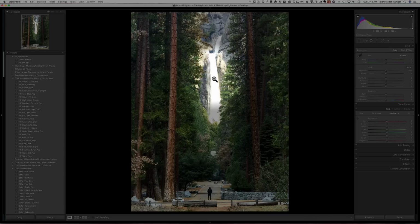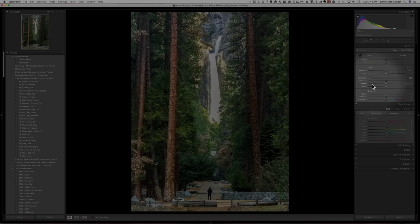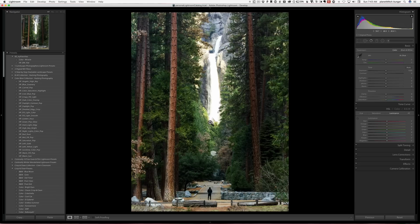And so that waterfall is just gone. You're not going to pull out any kind of details in there. Even if I pull down the highlights and pull down the whites, it's still just blah. So the camera was trying to adjust for the lows and the highs, and it ended up blowing out the highs. I'm kind of surprised that Light shows this as part of their gallery, but I think maybe they also want to set some expectations.